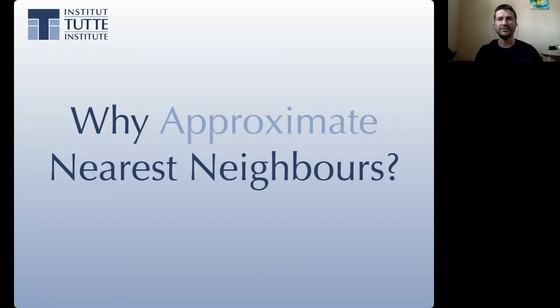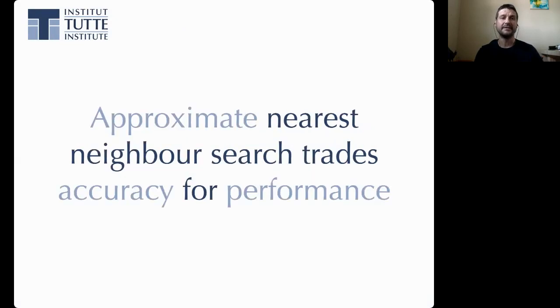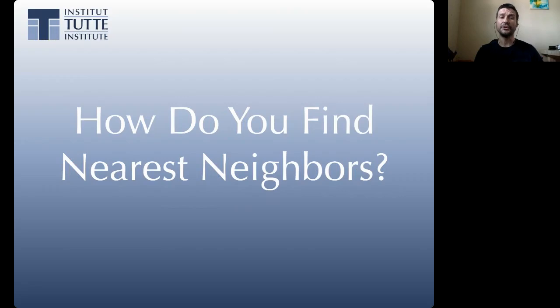That explains why finding nearest neighbors might be good. Why use approximate nearest neighbors? It turns out that computing exact nearest neighbors is very, very expensive. If you're willing to allow a little inaccuracy, not always finding the closest neighbors, you can get a massive, as in orders of magnitude, speed up in nearest neighbor search. So now that we've established that finding nearest neighbors is going to be useful, the next question is, how do we do it? The obvious approach is to simply compute distances to everything and take the top ones. But that's going to be very expensive, and we want something better.